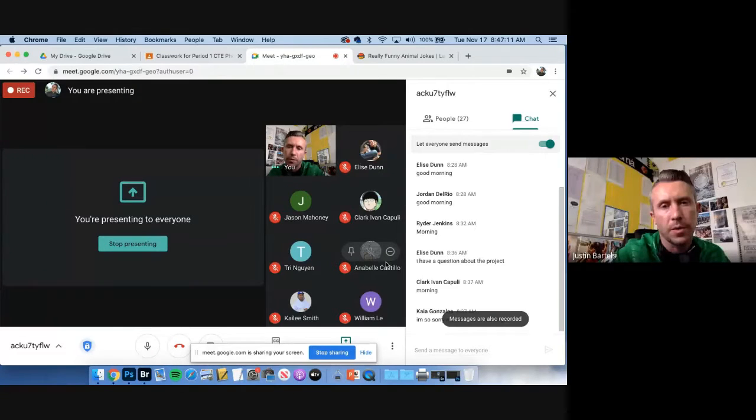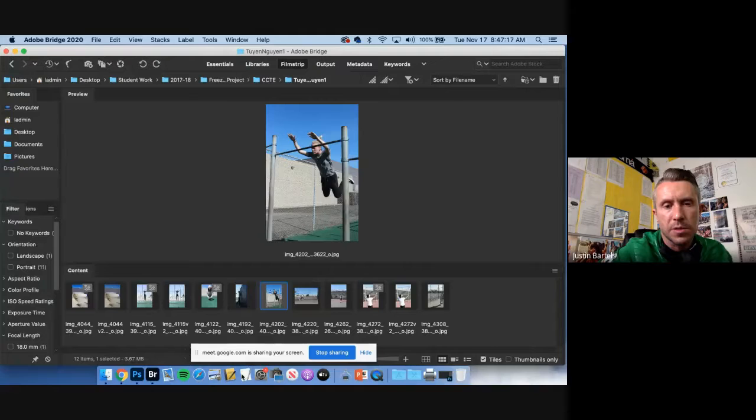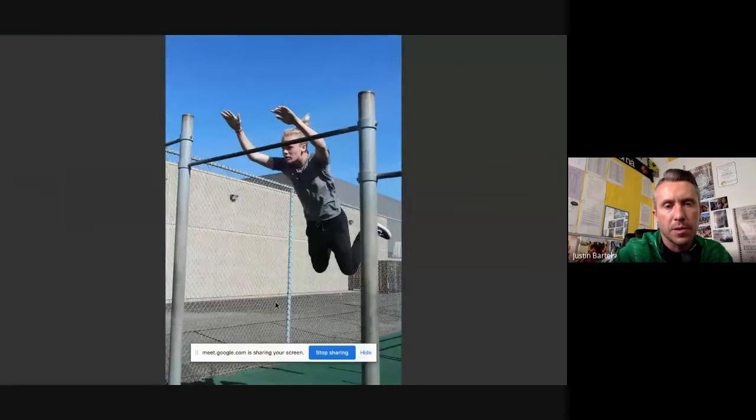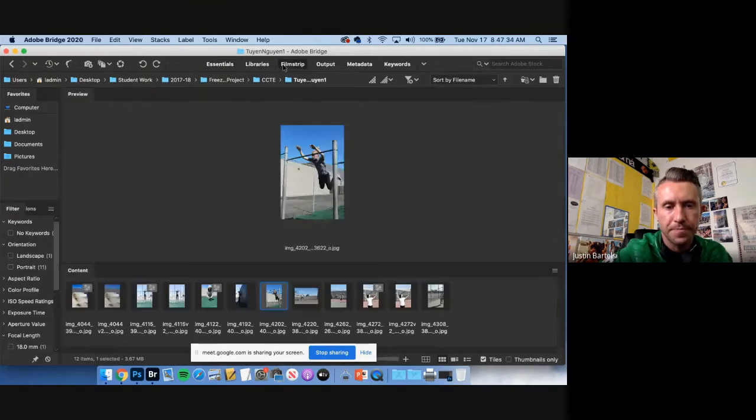All right, we are recording for the action editing. So again, I wanted to use some student photos. So I'm going to use this photo that a student took. We can check their information. They did a good job using a really fast shutter speed to freeze the action at 1/4000th of a second. So really good job freezing it.